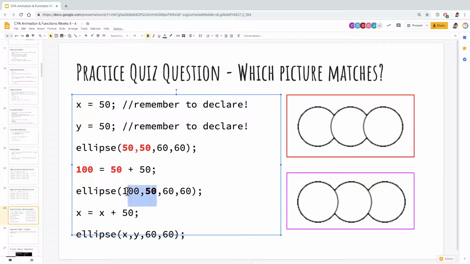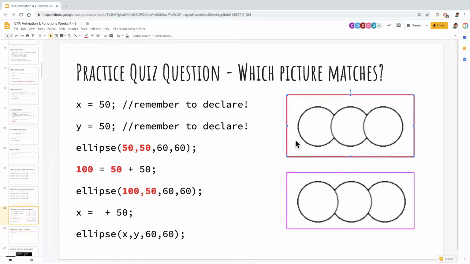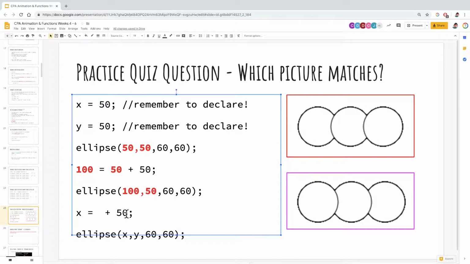We bold these as these are my changes for the purposes of the video. And then you think about, okay, my second circle, it's drawn over 100 pixels on the x, so it should be covering it up. This one is below, so the order's off, so it has to be the red one. And thus we'll emphasize, if I were taking a test, I would already pick red, and I'm convinced, but for your learning, I will replace these numbers down here to show you that updating happening.